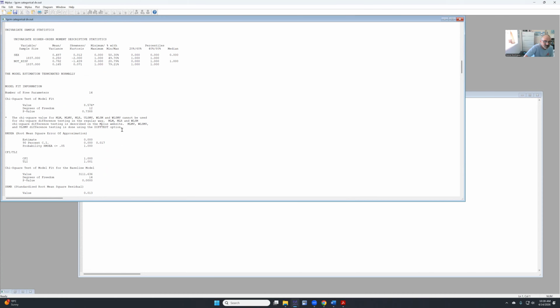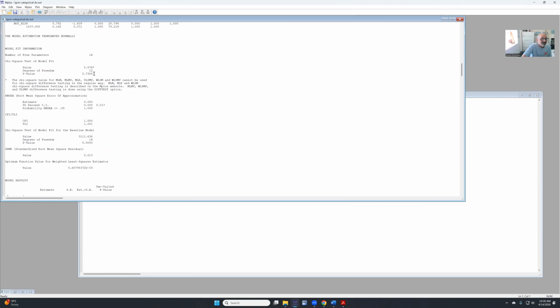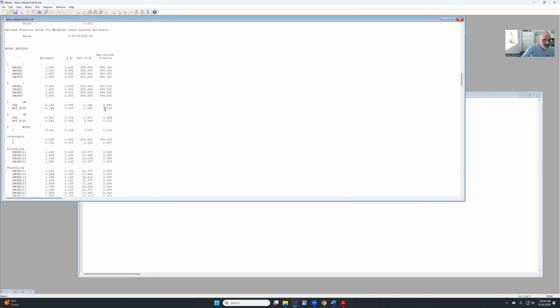Okay, so I just took that out for a second, but you can see that this model still has a non-significant chi-square, so it's a good fit. But of course, then we lost depression there. But we'll see what's wrong. And in terms of predictors, none of these predictors are significant, whether Hispanic or sex.